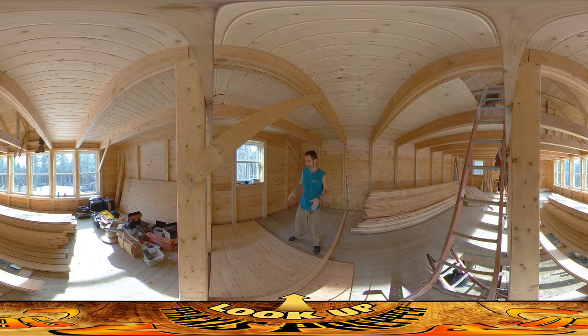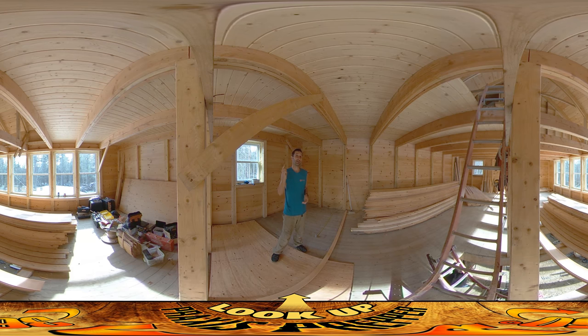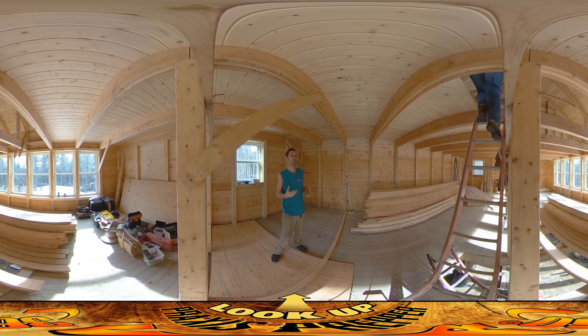I'm working on this area that's going to be the main bathroom in the house. There's another bathroom directly below it, but we're going to use this one for pretty much everything, because all the water used in this bathroom can be collected in a storage tank downstairs and used for flushing toilets. Any excess will go out to the greenhouse. The bathroom below was impractical to collect from, so this will be the primary bathroom unless you need to use the toilet, in which case you'd use the one downstairs with gray water access. There's going to be a list of rules on all the toilets to make sure people use them properly.